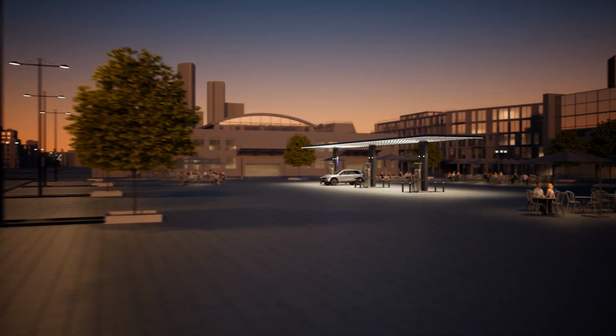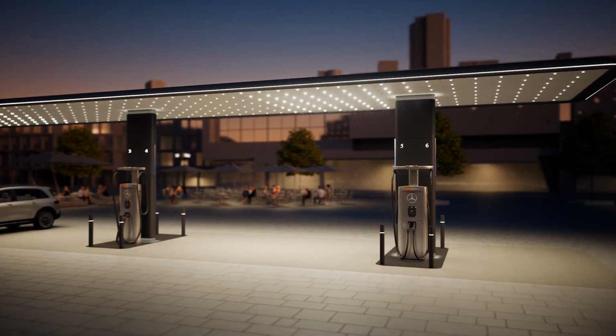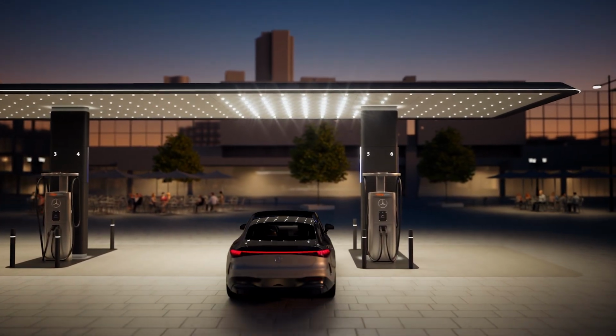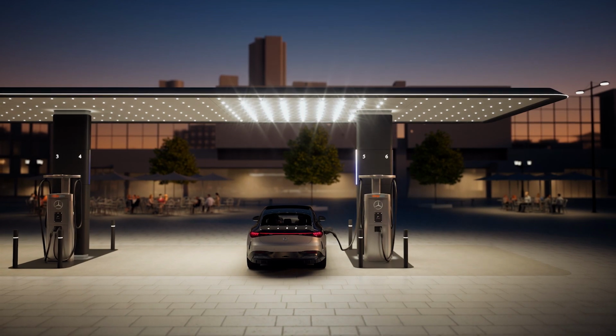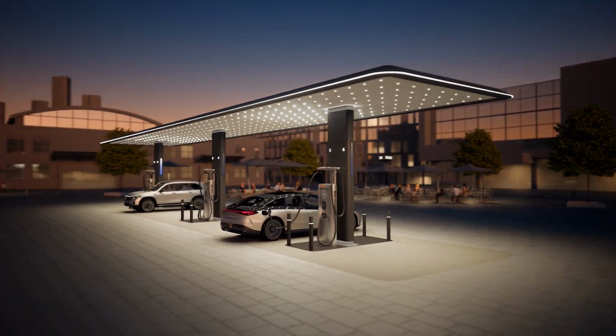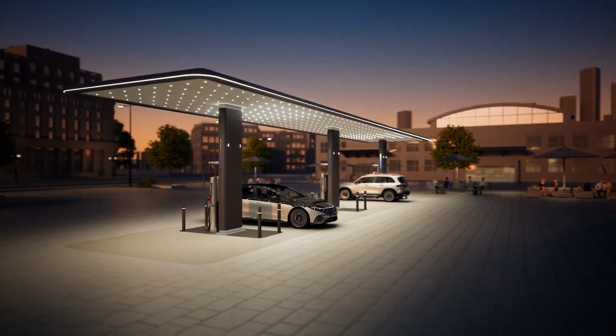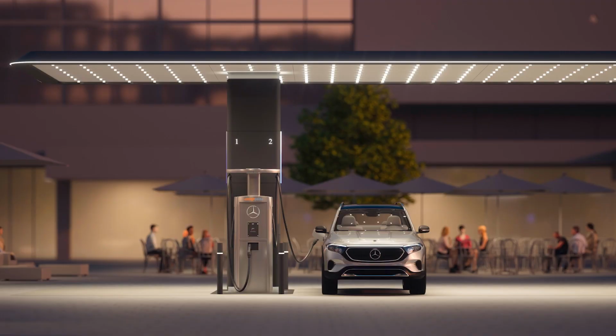Mercedes at CES announced a plan to invest $1 billion to build a charging network with over 2,500 chargers across 400 locations in the United States. They say they're going to be building it in partnership with energy producer MN8 Energy, and the first chargers will actually begin construction before the end of this year. So they're moving really quickly, and that's a lot of chargers. They say they'll be putting them in cities and urban areas near major roads and retail areas.